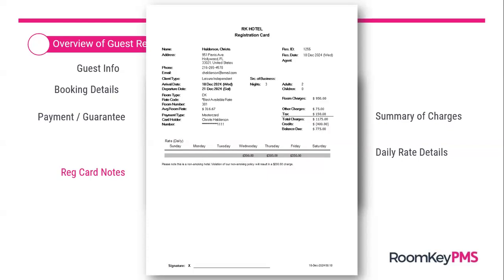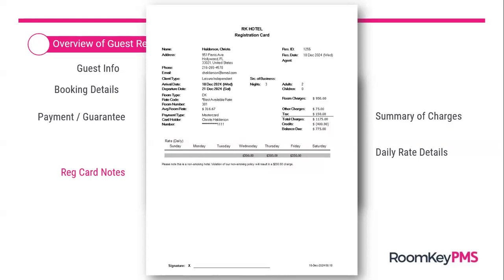So that can include this example here where we have a non-smoking policy at this property. You might have a pet policy or your check-in and check-out time or any parking policies you might want to include here. The nice thing about including more detailed policy information is that as part of the registration or reg card check-in process, you do have a signature line that appears at the bottom of your reg card. So that encourages the guest to review those policies, and by signing at the bottom, they're agreeing to all those policies that they have reviewed on this registration.